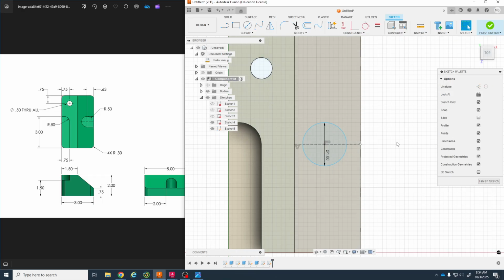Okay. And then I need lines coming from the top over to here. So I'm just going to make a line. I don't think Fusion has like a quadrant object snap. I think you just have to click somewhere and go over. And that looks good, I think. This needs to touch that. Okay. And do the same on the bottom. I get a line, go over.